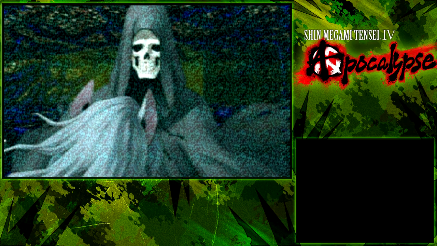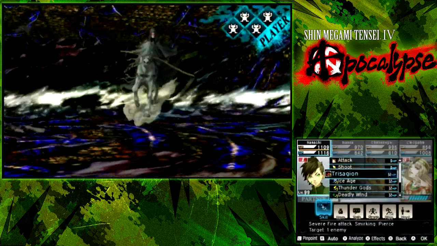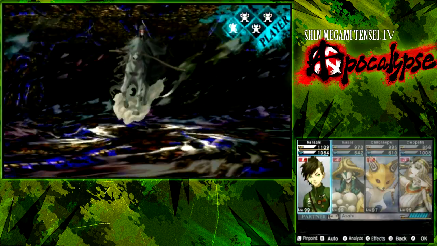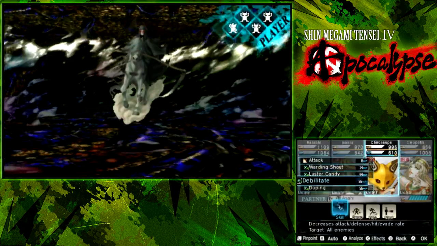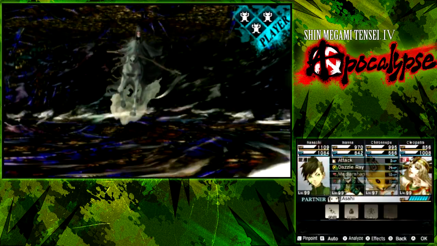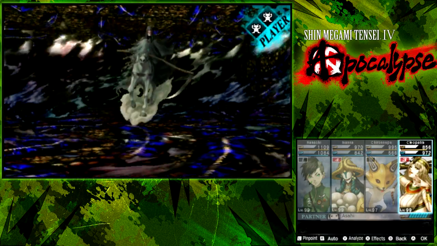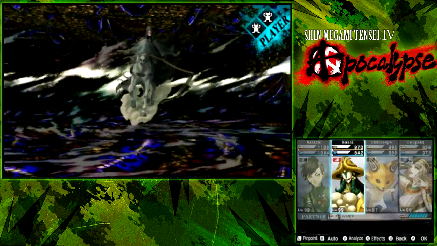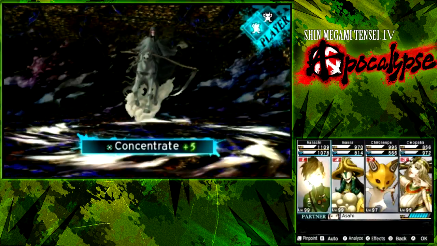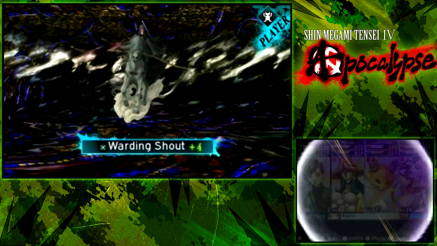And honestly, in my head, I never figured Pale Rider to be the strongest. But I guess Atlas decided to put him last. His weakness is Zio. And we gotta be careful, because he's gonna use Pandemic Bomb on us a lot. So we need to maximize our agility so we don't get hit by that. Alluring Banter coming out again, just so Nanashi can do the max DPS. We're gonna use Thunder Gods again on Inanna. And I guess we can just concentrate on Nanashi and Chiro. Yeah, we need to set up the Warding Shout.